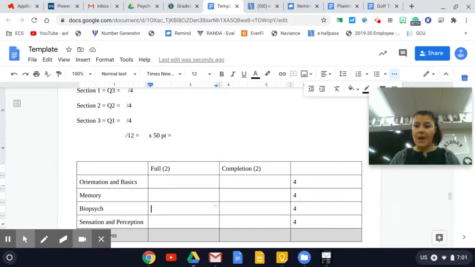I'm not sure if we'll have time in class to go over this, so I thought I would go over this now. And that is how your reader's notebook was graded. I had said earlier this year that I would go over the exact logistics of the reader's notebook and how we grade it for each unit.